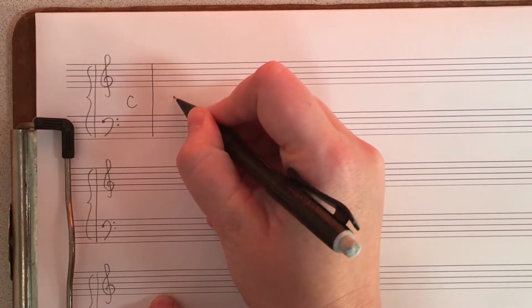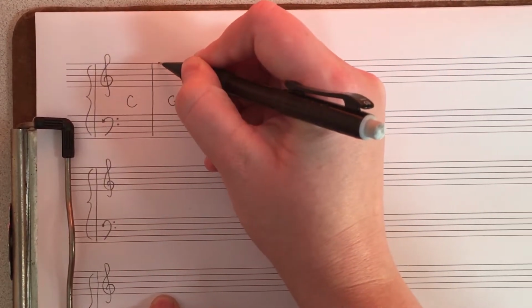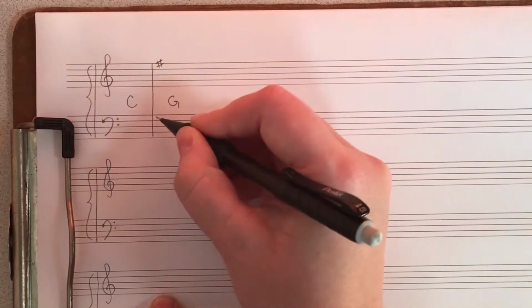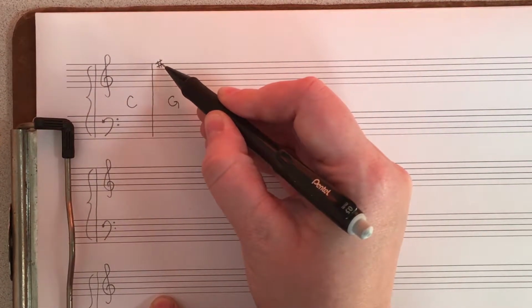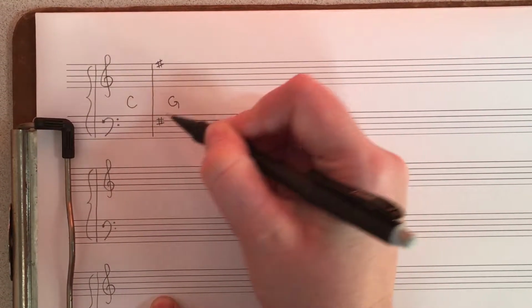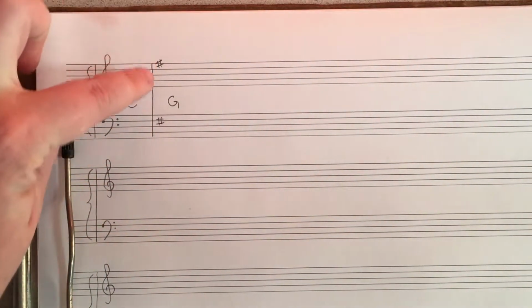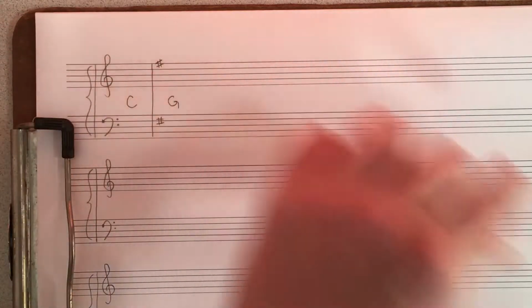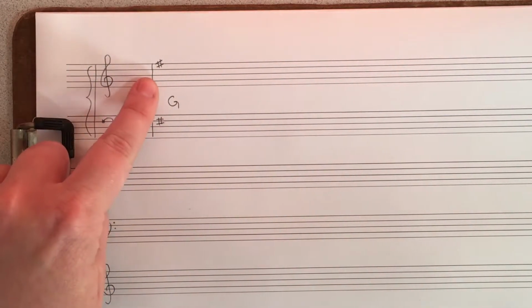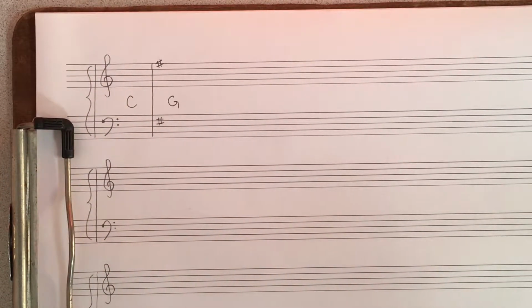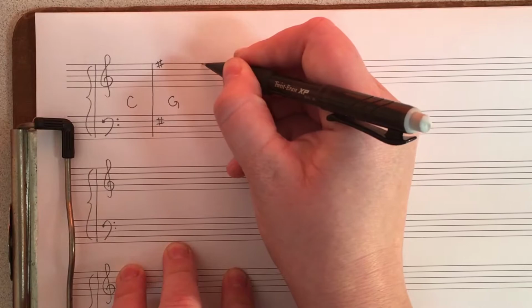The next one we're going to talk about is the key of G. The key of G has 1 sharp, and it's F sharp if you're looking at your rapid fire scales for my students. And that's going to go up here on this F5 in treble clef or on this F3 in bass clef. Notice those are actually on Fs, but even though in treble clef it's way up here on F5, any F that I come across in treble clef is going to need to have that sharp applied. Same for this F sharp in the bass clef. Every single F I come across in the bass clef, even if it's not F3, will have that sharp applied to it. All right, next one.